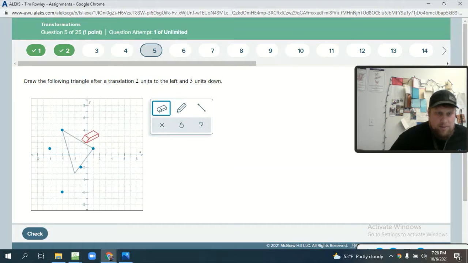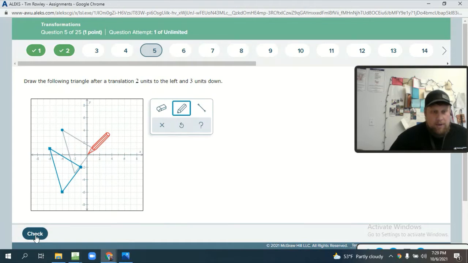Probably should erase these extra points I threw in there. Oh, why is it not erasing? Oh, I don't know how to erase it. Hopefully it won't count as wrong because of it. Choose the line tool, and I'm going to connect these points. You have to choose the line tool every time to connect the points. And let's see, I'm willing to bet it might count me wrong because I'd actually drawn. Oh, wait, it got rid of one of those points. We good now? I don't know.